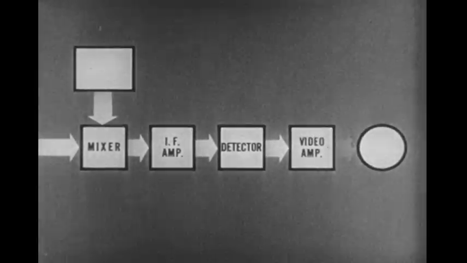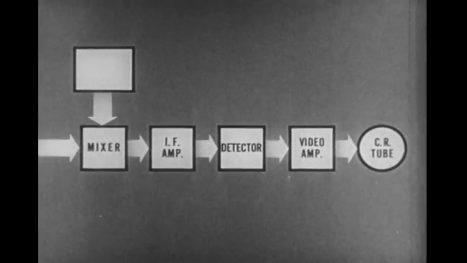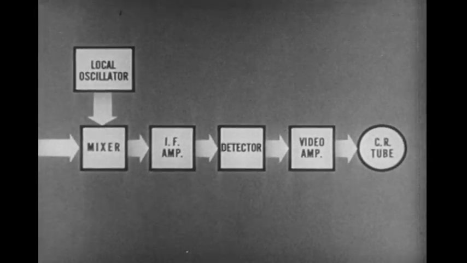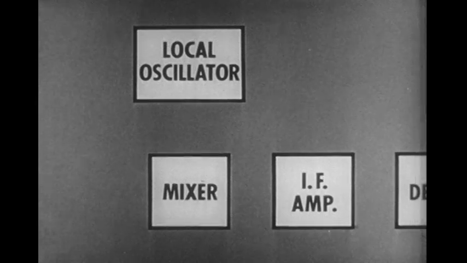This receiver uses the superheterodyne principle. By mixing the incoming signal with a local signal in a crystal or tube mixer, an intermediate frequency is produced. The intermediate frequency component, which is separated in the detector, is amplified in the video amplifier and displayed on the cathode ray tube. The generation of the local signal, which is mixed with the incoming signal, is the function of the local oscillator. Since the intermediate frequency is only a fraction of the incoming frequency, the local oscillator must operate at almost the same frequency as the transmitter.